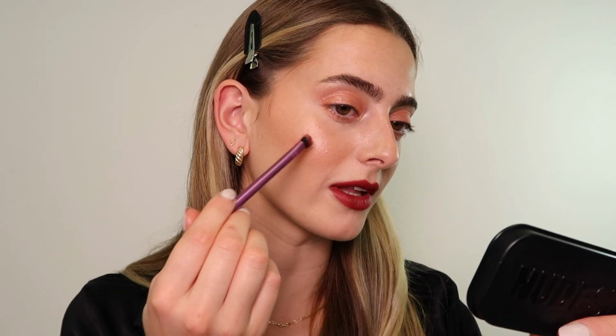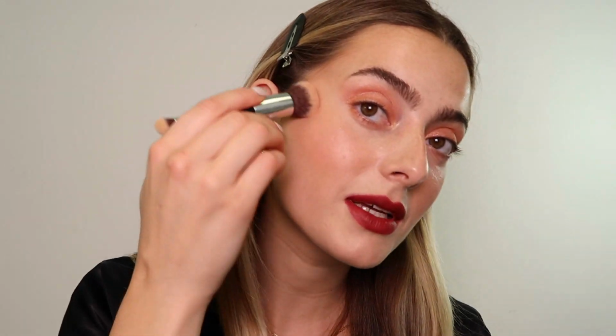And then if you want, you can take some of the extra product that is from your lips and just really lightly swipe that on the cheeks. We're just applying a little bit, not too much, just again to create a little bit more of a monochromatic vibe. As you can tell, I love mixing so many different tones of blushes. To finish it off, I'm using our Nudefix Lash Lengthening Mascara.